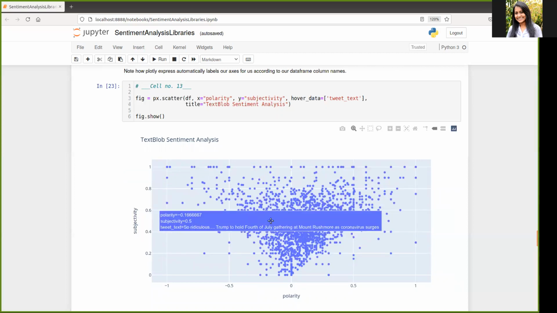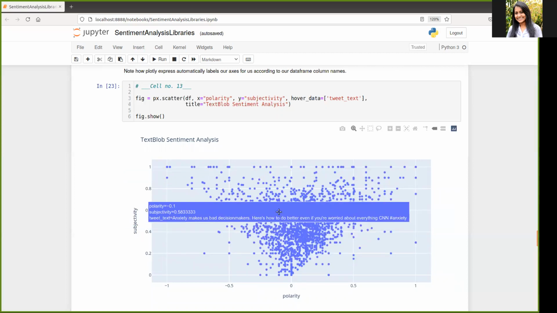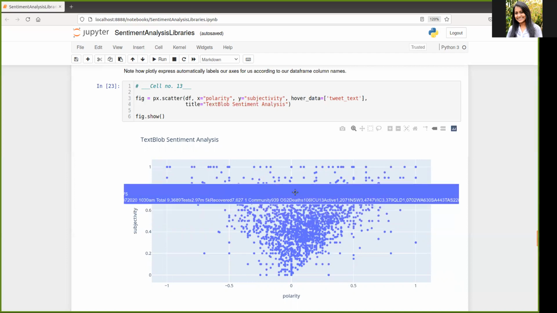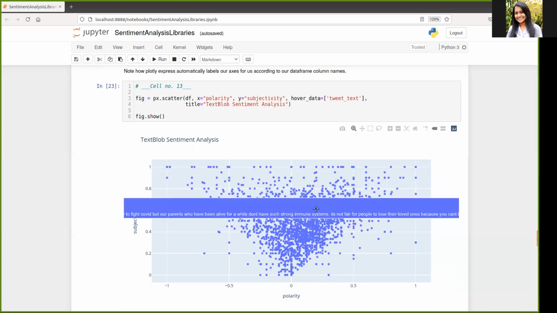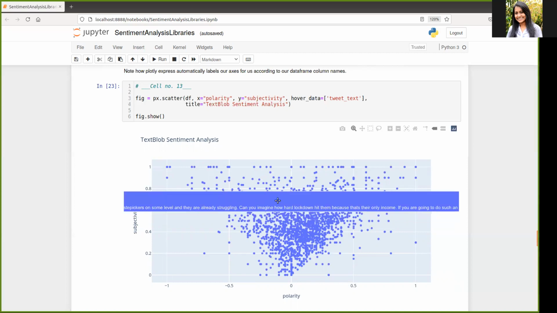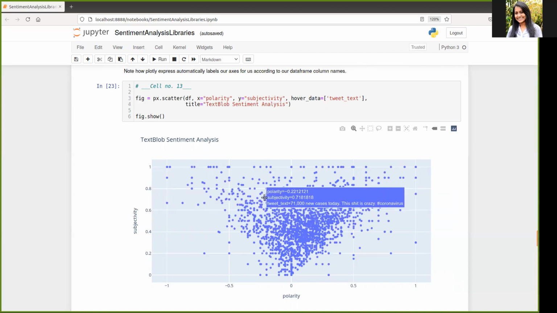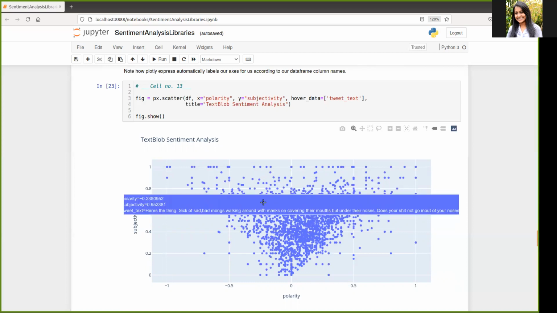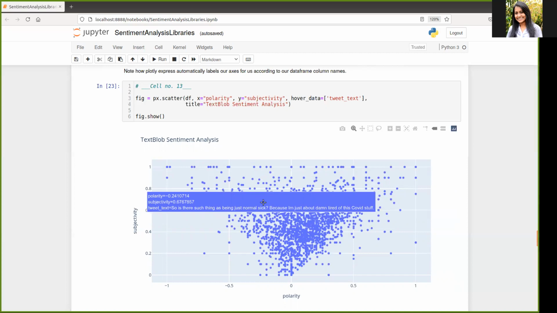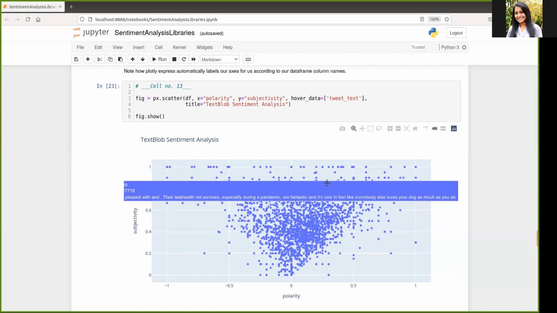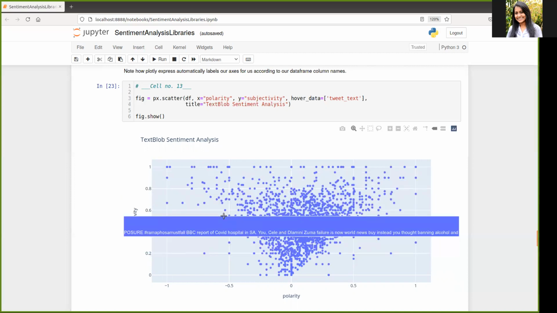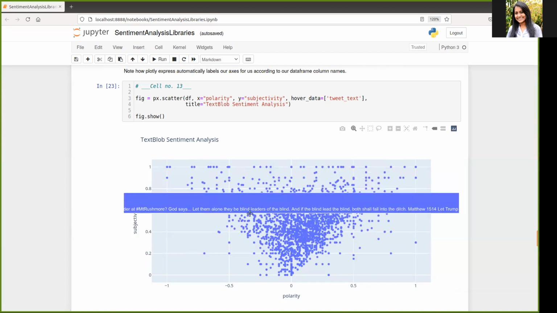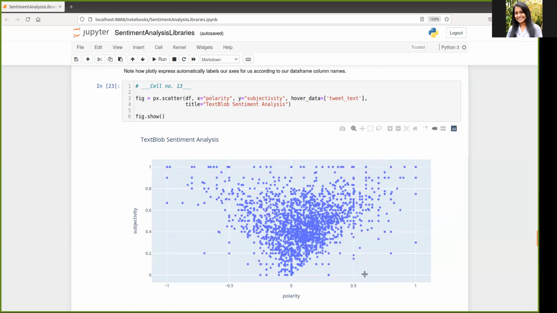Unfortunately, we couldn't find a way to wrap the text. So very long text, we can't really see the whole text. If any of you figure out a way to wrap the text, there's no easy way to do this. The only way would be to go and manipulate the actual text in the data frame, which we don't want to do. But it's still cool to have an interactive plot where you can very quickly check things out.